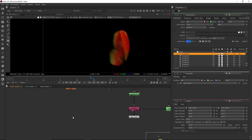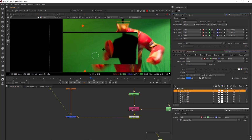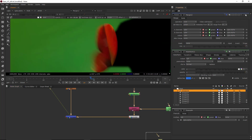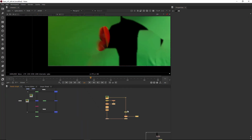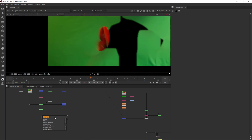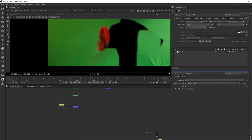And now we want to merge this over our clean plate. So we get this result. And this is what we're going to be key mixing back over our painted plate. So let's make a key mix. Hook a paint node up to the mask input. And we're just going to gently paint the marker out.